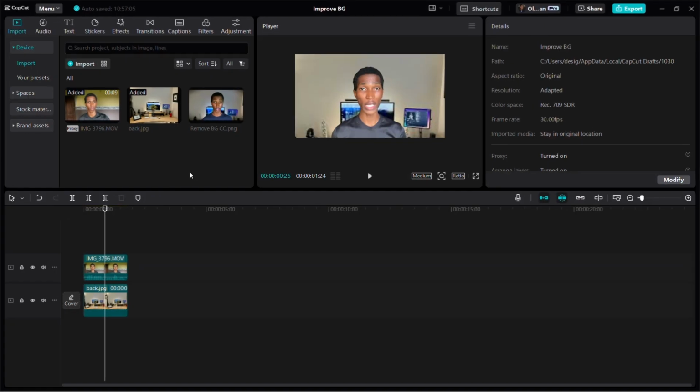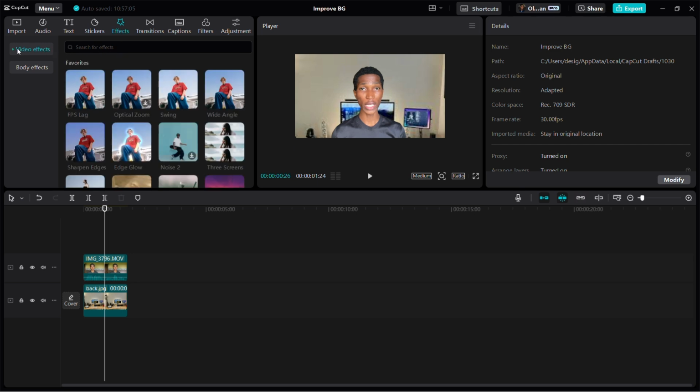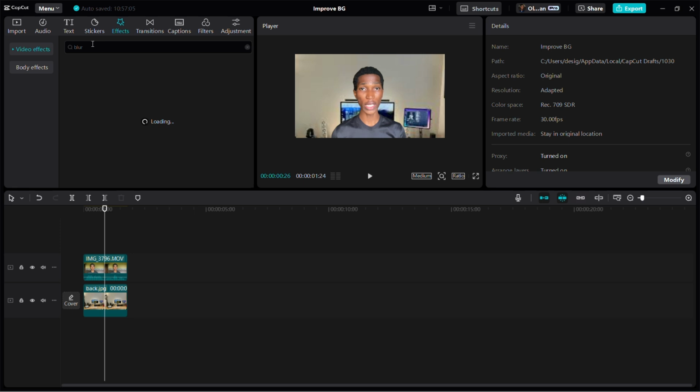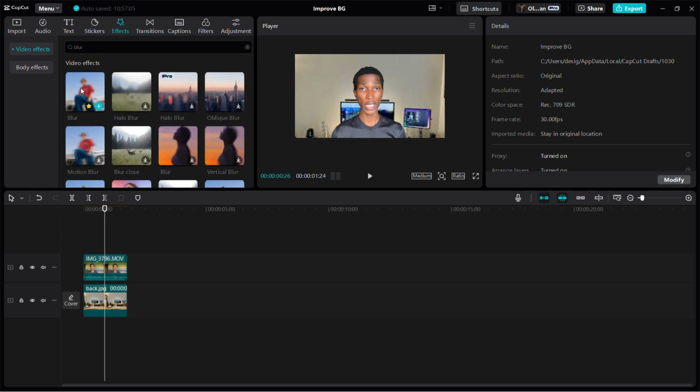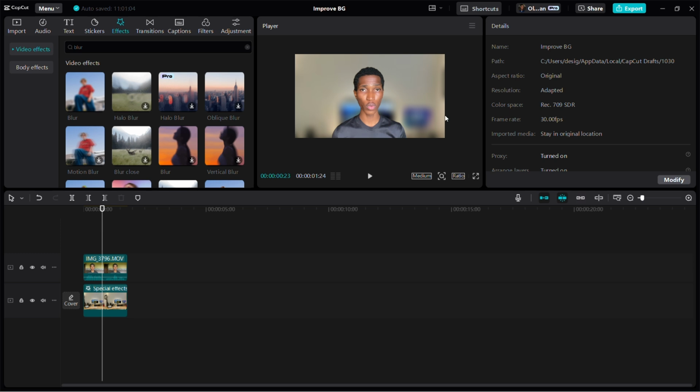It's just extra. To add a blur effect, you just come to CapCut here under Effects, and you can just search for it. Or if you have it saved, that's fine. Whichever one works for you. You can just search for blur, and you'd find it, and it comes out. You get your blur effect. So you can see here, you have your blur effect, and you put it on the background, and see it's already blurry.